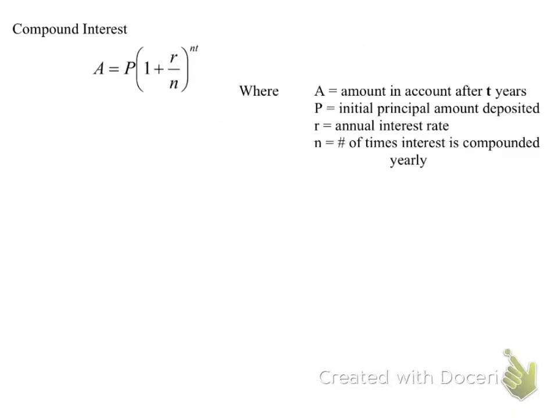And moving along to the last example, when you're dealing with compound interest, we're dealing with money in a bank usually, or a loan that you're taking out. So again, A is going to be the amount that you're going to end up with. P is the initial principal amount. R is the interest rate. Again, you need to make sure that you're writing that as a decimal. And N is the number of times the interest is compounded yearly.